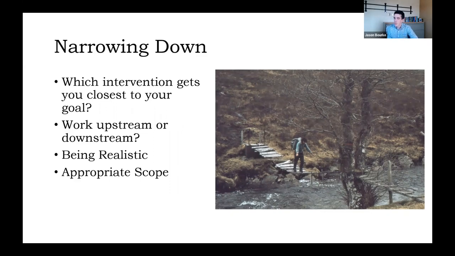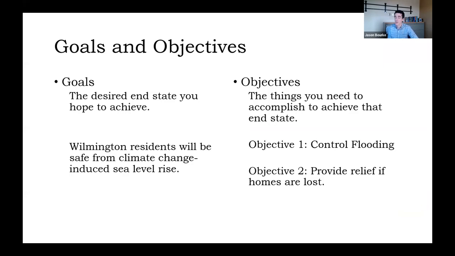We also need to be aware of the appropriate scope. If we're working for a city government, some of the things we're talking about are going to be outside the reach of our ability. The city of Wilmington, for example, probably isn't going to lead the way in tech and innovation that stops climate change. But there are parts of this issue that we can solve within the city of Wilmington. You also want to keep your goals and objectives at the center of what you're doing.